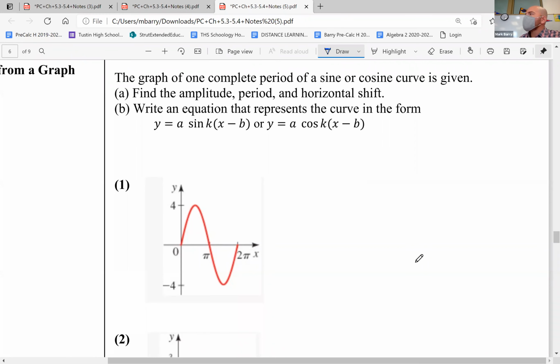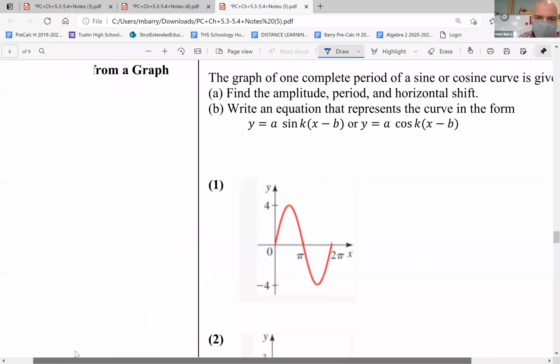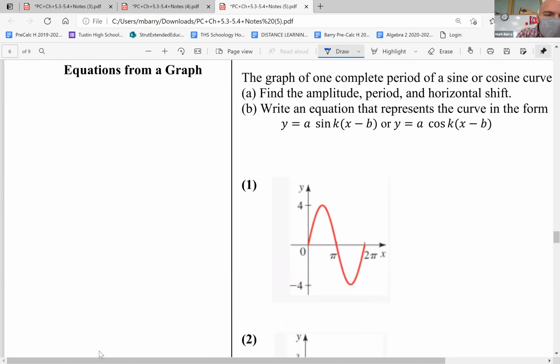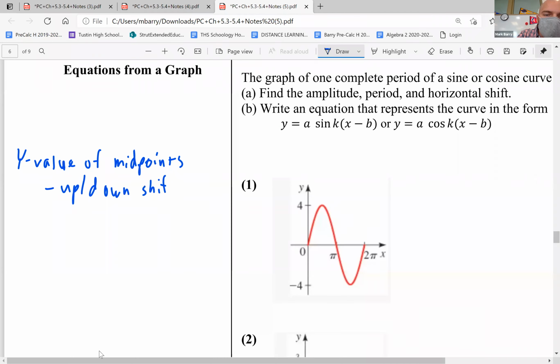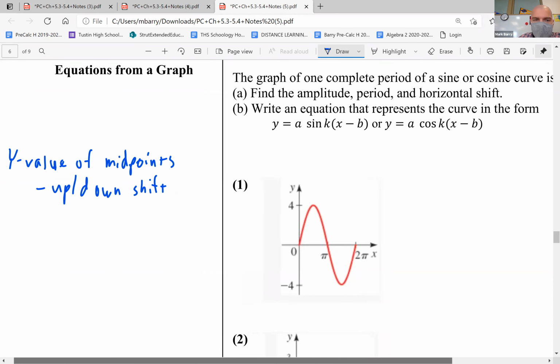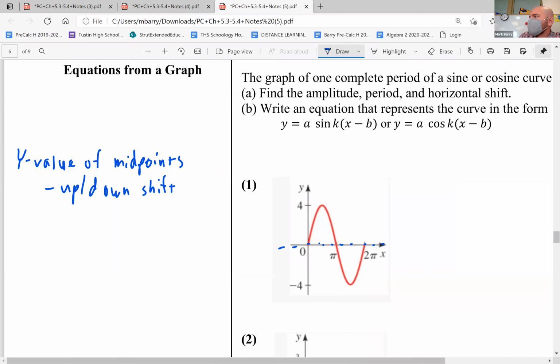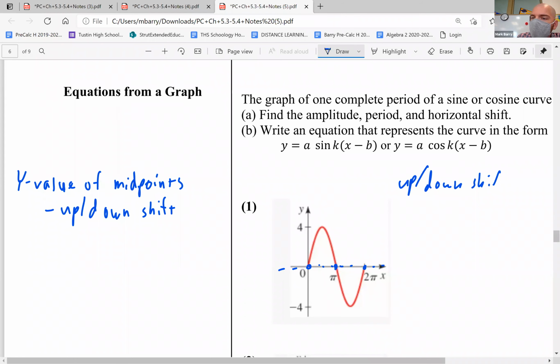All right, so let's go through everything here and I'll explain how you do it. Why don't I do that over here? So we need to find first the y value of the midpoints. And that's going to be your up, down shift. Whatever is the y value of the midpoints, that's going to be your up, down shift. So on this one, I would draw like a dashed line right here. It looks like those are the midpoints. You can see these points are equally distant. It goes from there, it goes 4 up and 4 down. So that's why I would call those the midpoints. So those midpoints are at a y value of 0. So that means my up, down shift is going to be 0 or none.